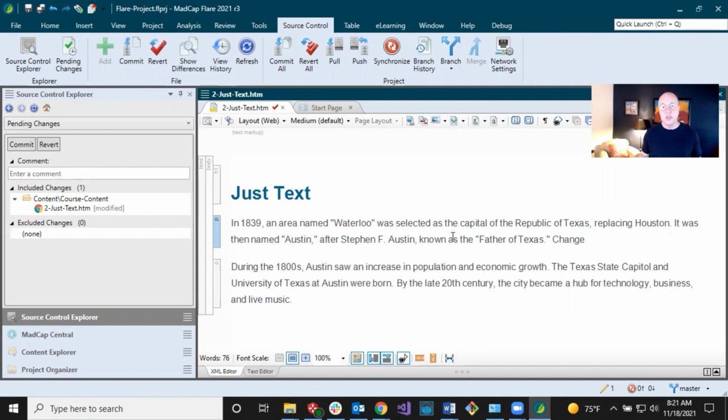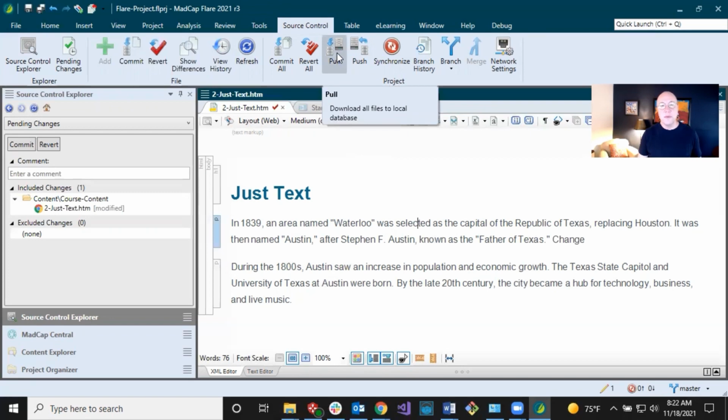So I would encourage you to check that out. And that includes information about branching in case you're curious about it, want to know about it. But I just want to let you know the main things that you're going to be doing when you are single bound and working with source control, trying to keep your files in sync with the ones up on Central. You're going to be doing pulls.